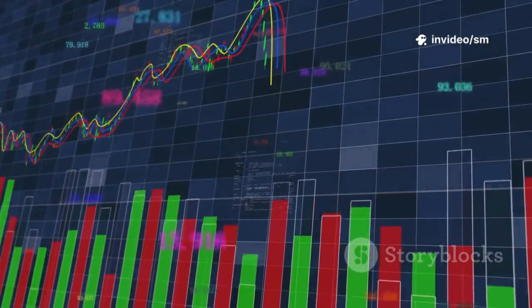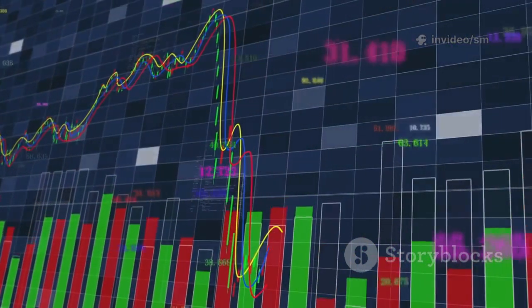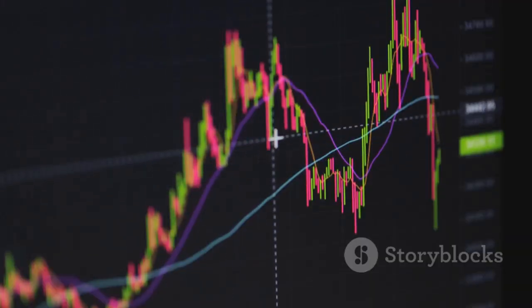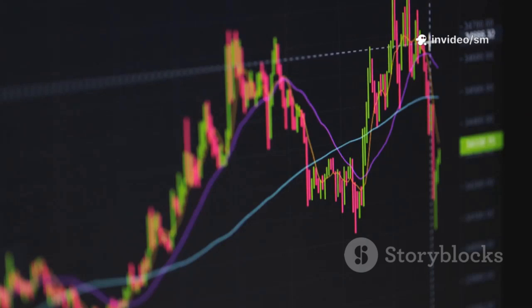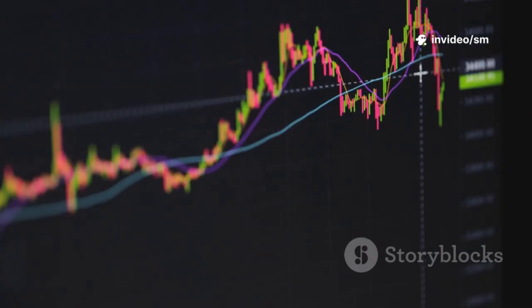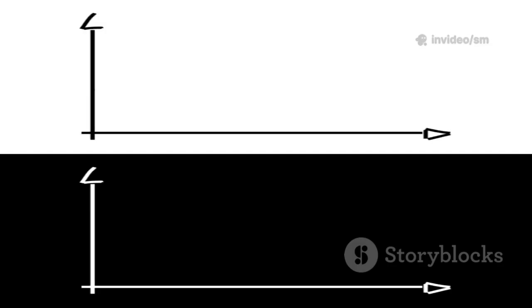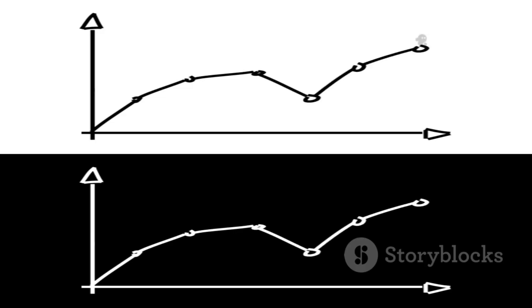In trading, prices can jump around wildly from one moment to the next, making it hard to know what's really happening. A moving average takes a handful of recent prices, maybe the last 10 minutes or even the last 50 trades, adds them up, and divides by the number of points. The result? A smooth line that's much easier to follow. As each new price comes in, the oldest one drops out of the calculation, so the average moves along with the market, always staying up to date.